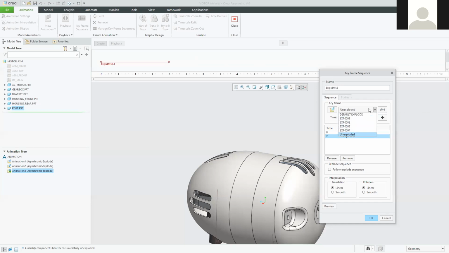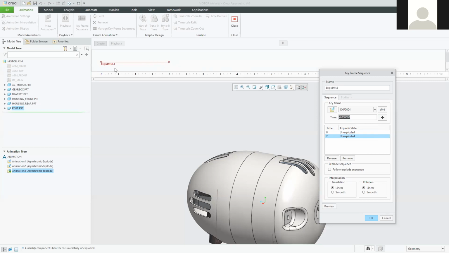So next I want to put my explode 4 that I just created, and I'll drop this in at the timeline. We don't have to make the decisions as to where on the timeline these things are exactly at this point, because what we can do later on is click and drag these events to wherever we require them.